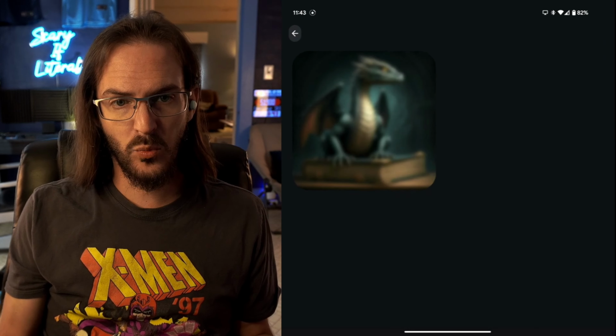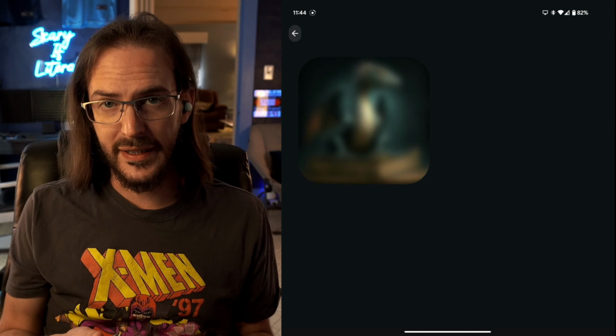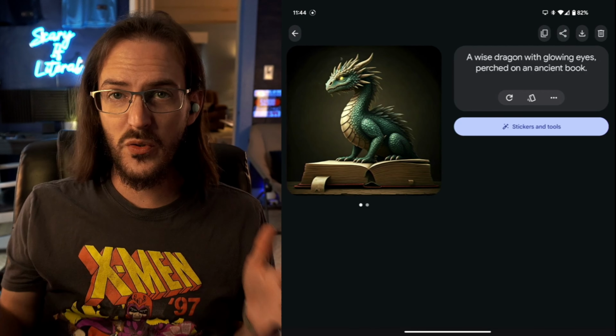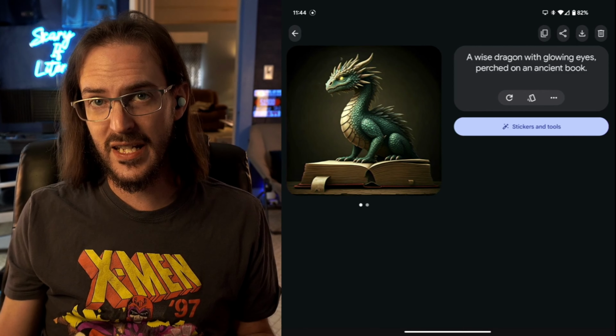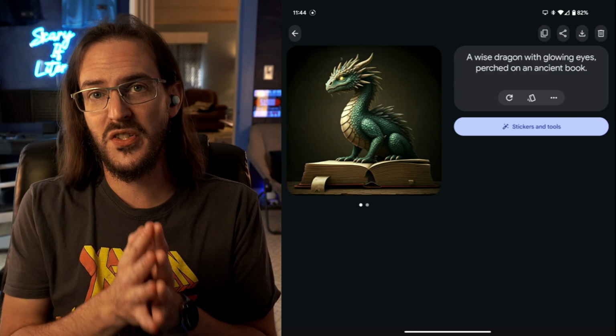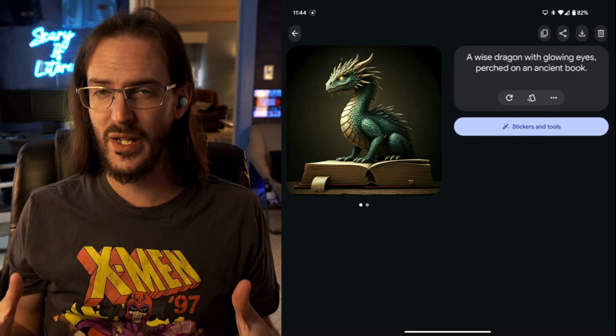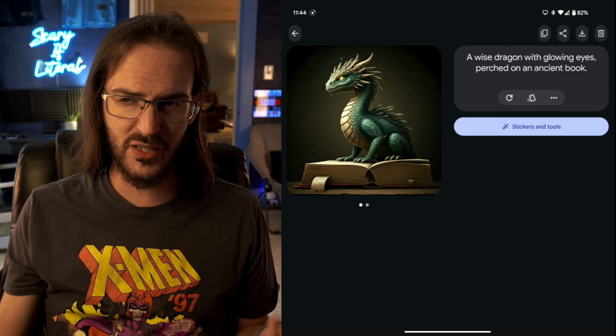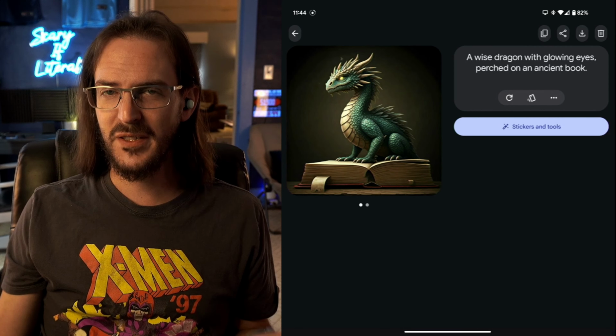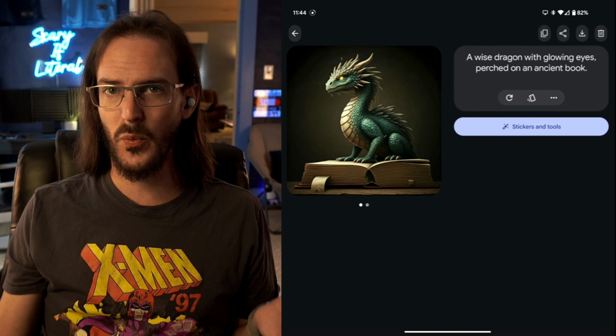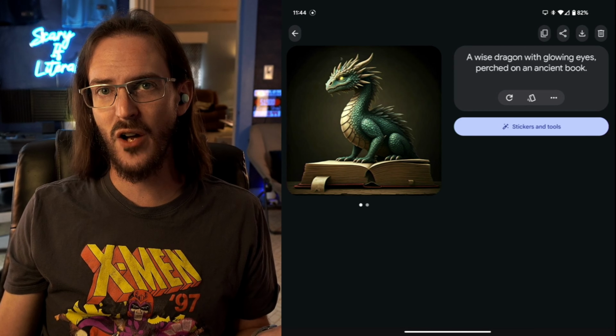Think about how, a year and a half ago, 2 years ago, we weren't doing any of this stuff on device. Now we are generating extremely realistic images in a matter of 2 seconds. And we're doing this locally on your device with no data center being needed. So again, I don't understand how they feel like they can reasonably charge for this stuff. And I'm actually fairly confident that they're not going to charge for the stuff that we currently have. I just don't see how that makes sense.